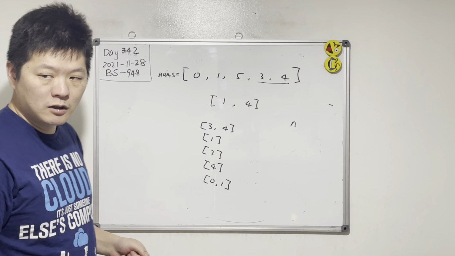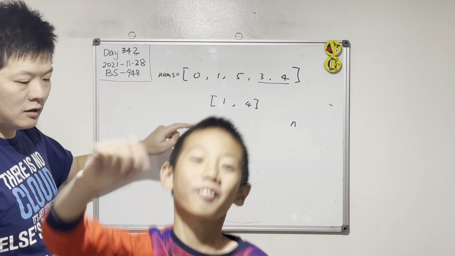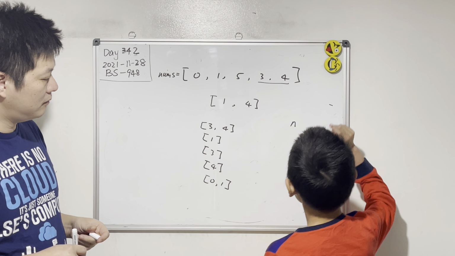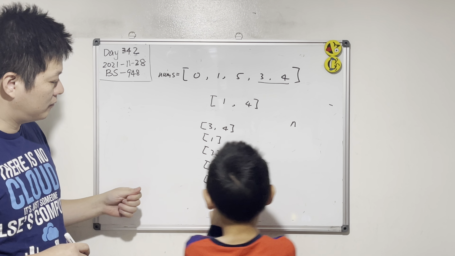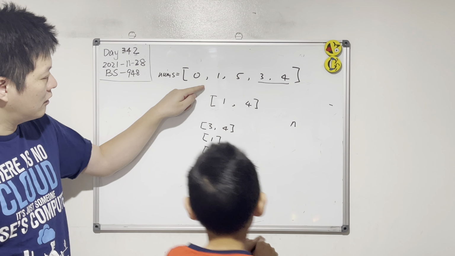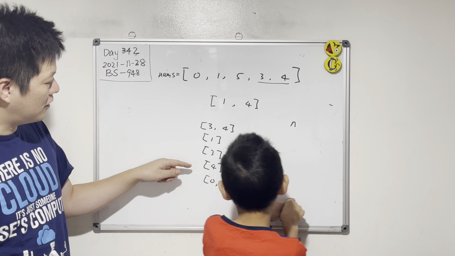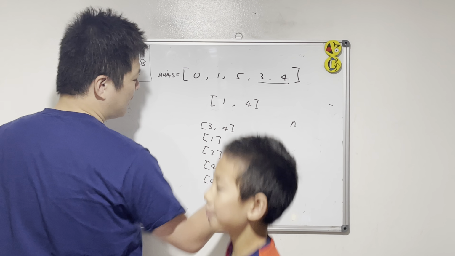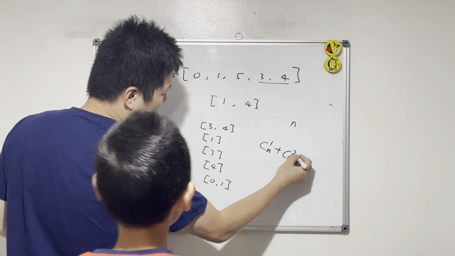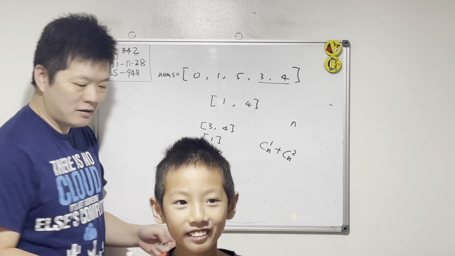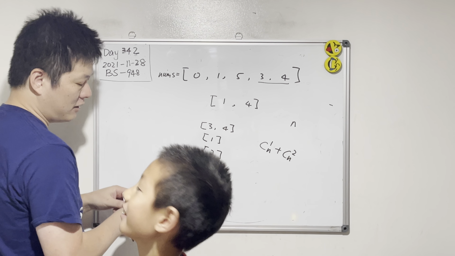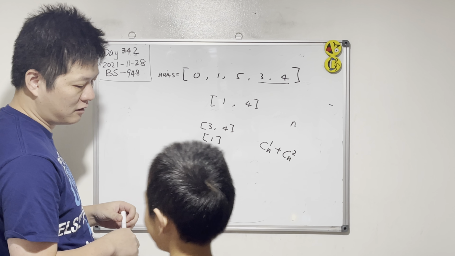Because we do 1 plus 2 plus 3 plus 4 plus 5. Because you can have a sublist which has only one element, and there also can be a sublist which has two or more. So it'll be C1n plus C2n, and then that equals n times, I forgot.